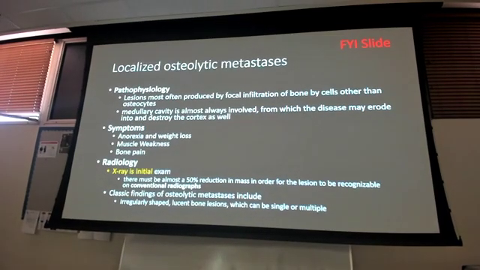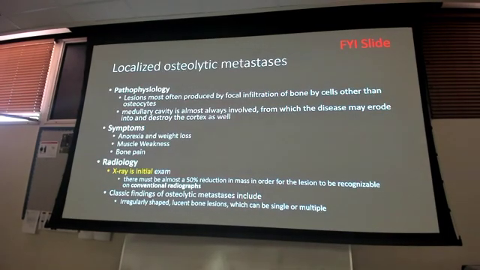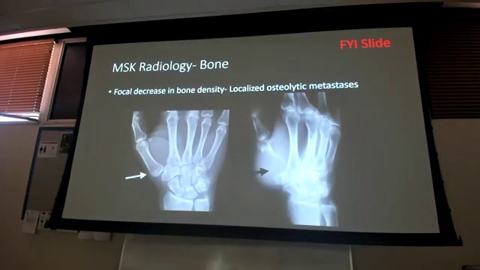This is an FYI, but usually it is from the infiltration of the bone by cells other than osteoblasts, and the medullary cavity is what's almost always involved. Same symptoms as the osteomalacia: anorexia, weight loss, muscle weakness, bone pain. You have a lot of this for any of these softenings or cancers. X-ray is the initial exam, okay? Often what you're going to see, that bottom line is what we looked at, irregularly shaped, lucent bone lesions, which can be single or multiple, which is what this guy is right here. I'm going to test you on it, and you will see this in HEMONC probably, when they start talking about all the different cancers and everything.